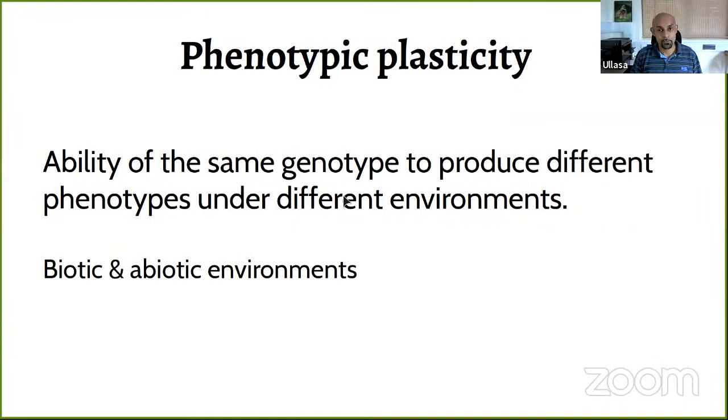So phenotypic plasticity is not just about diet, it's about the effect of the environment. Quite simply, phenotypic plasticity is the ability of the same genotype to produce more than one phenotype depending on the environment. So in this case, we talked about diet. Diet is one component of the environment. Many students tend to forget that the environment contains both the biotic, that is the living component, and the abiotic component. Many students think that the environment is only the climatic factors and so on, temperature, humidity, and so on. Those are part of the abiotic environment. From the perspective of ecology, the biotic component is also equally important.